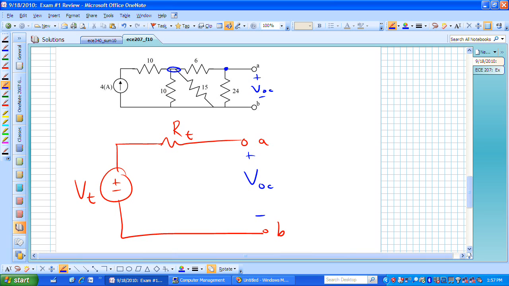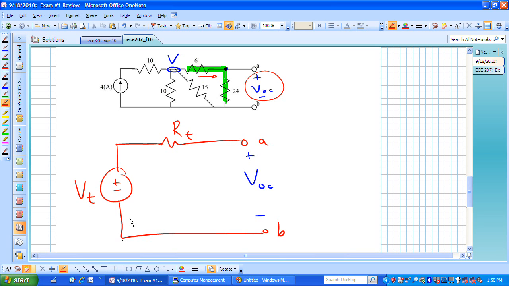and wow, I don't want to do two nodes. But actually, if we just concentrate on that node and consider these two resistors in series, let's not worry right now about calculating this open circuit voltage. Let's just try to find V. If we can find V, then we'll be able to find the current flowing in that particular path, and then we can find via Ohm's law this open circuit voltage VOC. Or once we're given this V, we could use a voltage divider to find V open circuit.